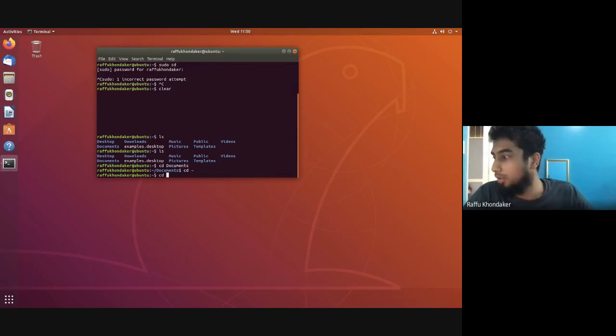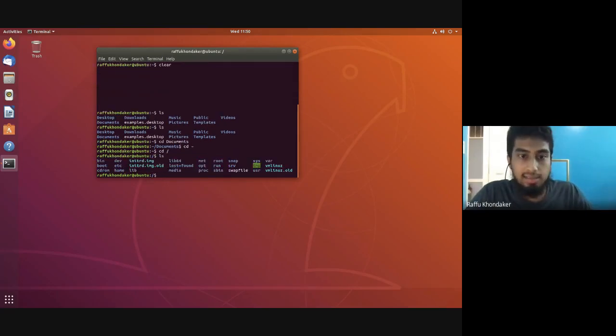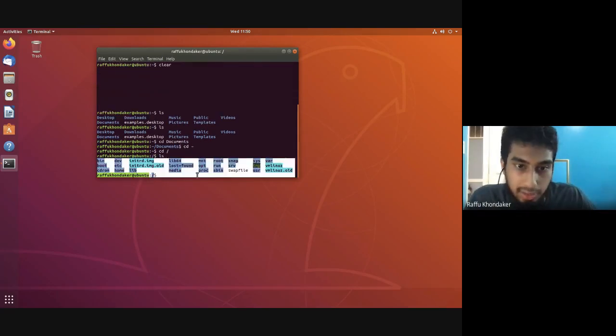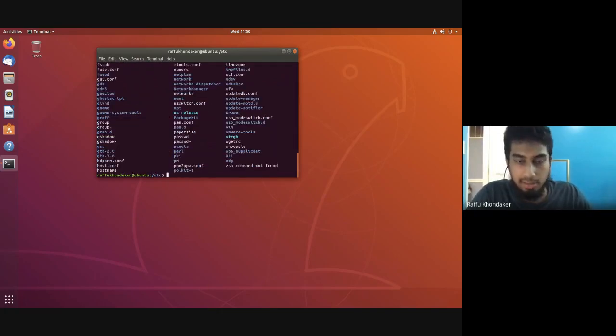So I think someone earlier asked, how do I access the /etc files, and how do I access the /lib files? So you do that through going to root. So if I do cd /, remember / is just my root directory, right? So if I hit ls, these are all of my directories in my root, right? So we have etc here, we have home here, we have boot, and we have a bunch of other stuff. All right. So we just hit cd etc, and now we're in our etc directory.